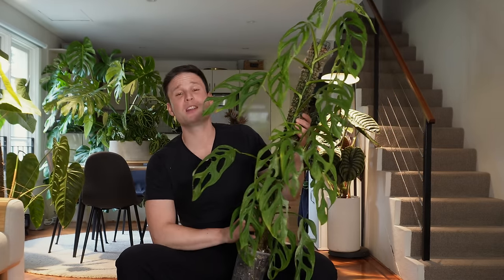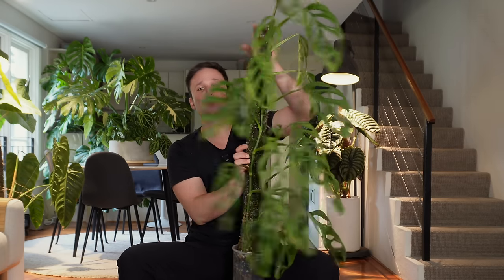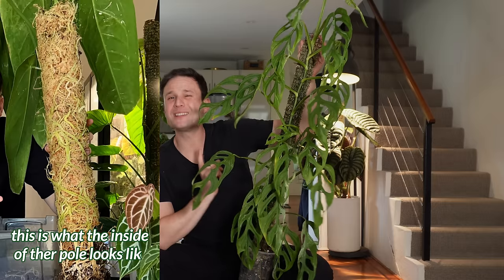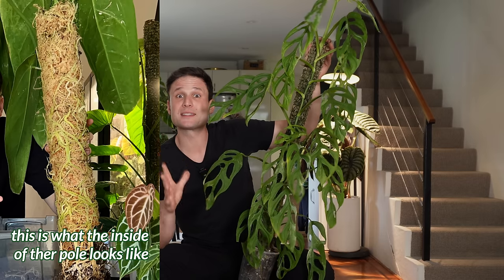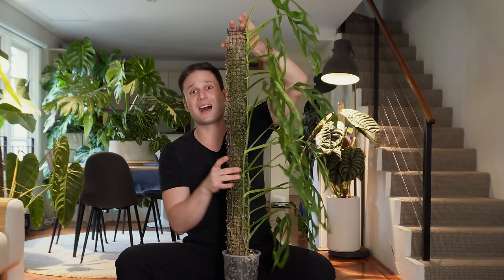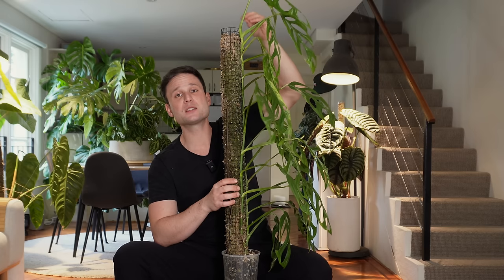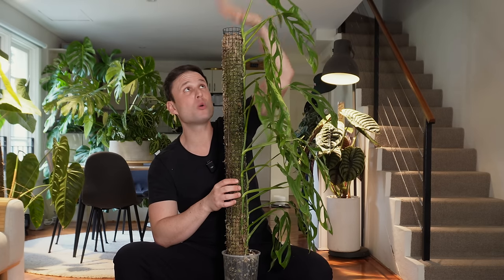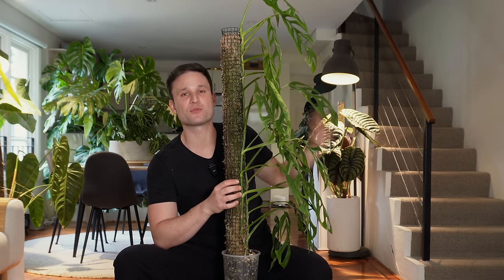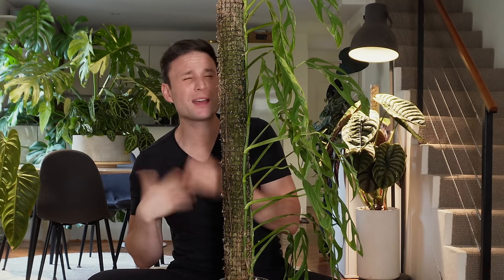You guys know I love growing plants on moss poles. It enables the plant to root into the moss pole and climb up the moss pole like the plant would climb up a tree in nature. But the pole isn't just a support, it's also an extension of the root system. So when a plant reaches the top of the pole, I want to make sure that I extend the pole so that further growth has the potential to root into more of the moss pole and create a larger root system.